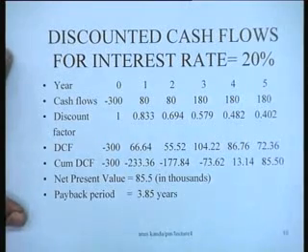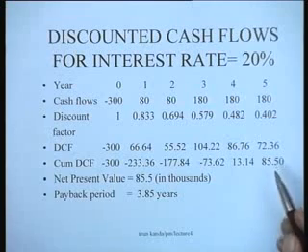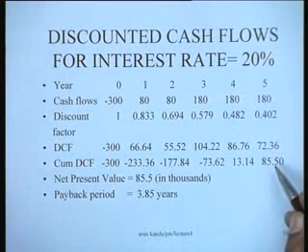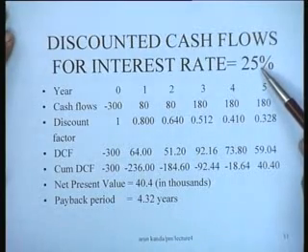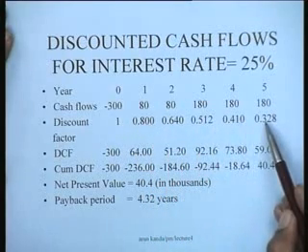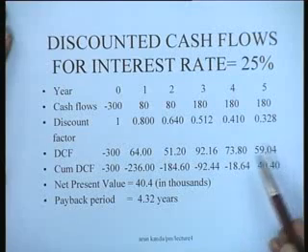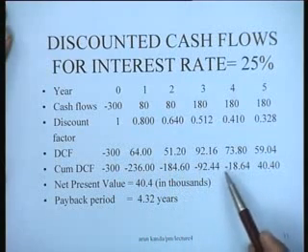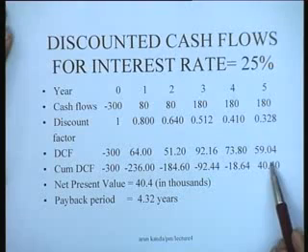So this is the discounted cash flow, but still we are interested in that particular value of the interest rate for which the net present value is equal to 0. So we further increase. Let's try a value of interest rate of 25%, for instance. If we try I is equal to 25%, what would happen is that again the discount factors would change, and corresponding to these discount factors the discounted cash flow values would change, and the cumulative discounted cash flow would again be something like this, and you find that it is now changing sign between the fourth and the fifth year.